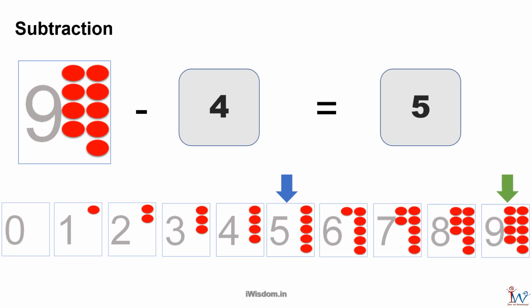We have already learnt how to do subtraction by striking off the items from the bigger number, and then we count what remains. We also know how to do subtraction using the number line. We mark the bigger number on the number line. Then we jump backwards, number of jumps equal to the number to be subtracted. The number we land on the number line is the result.